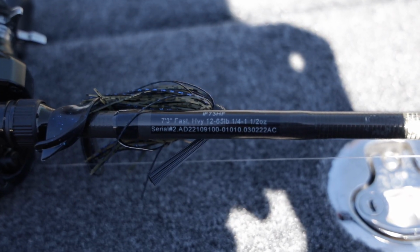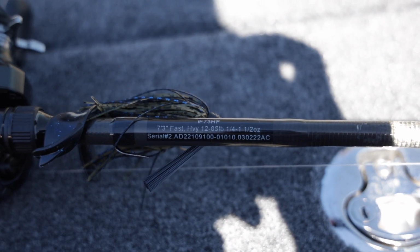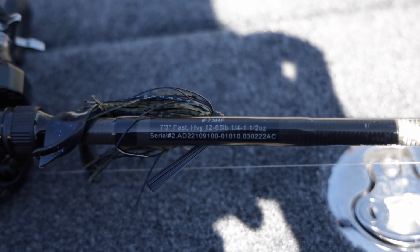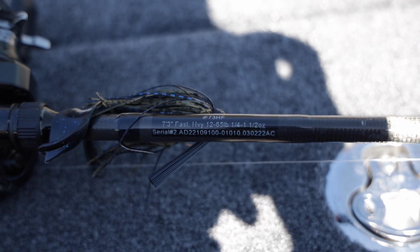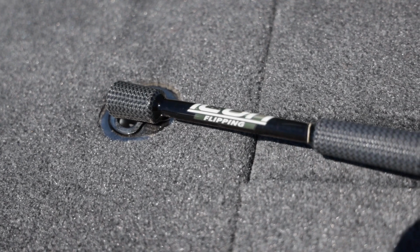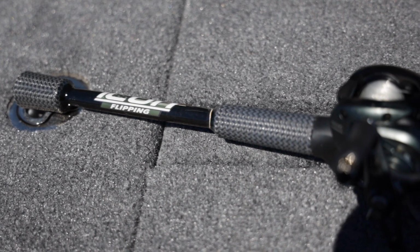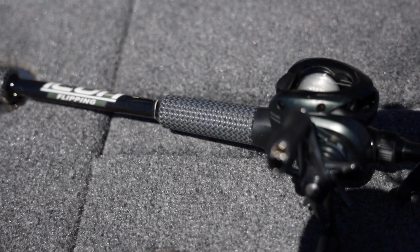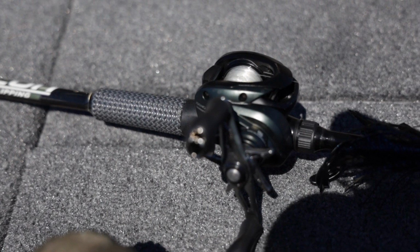You don't have to have this rod, but have something with some backbone. I like a heavy action this time of year. Usually you can fish a jig on a 7.3 medium heavy, but I prefer heavy action, especially when I know I'm flipping the jig, when I'm really dedicated, putting it in cover and trying to yank fish out. I want the heavy action. That's gonna get me the best success rate of landing these fish.